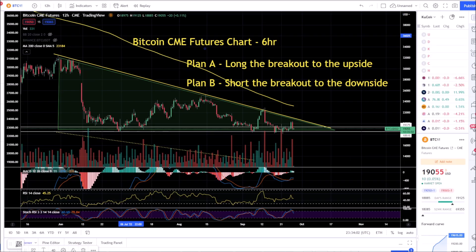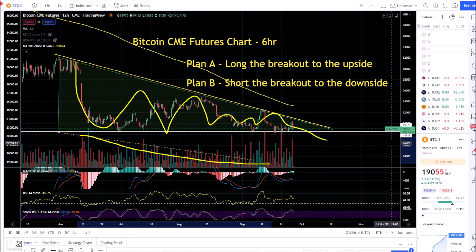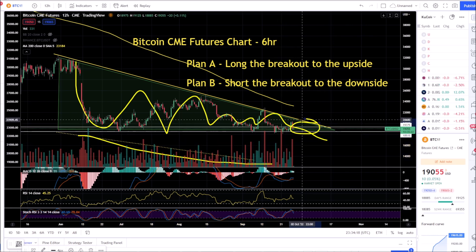Nailing the winners. This is CME Bitcoin Futures on a six-hour chart. Understand that a break to the downside of this triangle will give you a falling wedge or descending channel, and you're running out of room. We're waiting for the move to confirm it, waiting for the move to trade it. We want Bitcoin to give us the plan of attack — let Bitcoin tell us what to do.